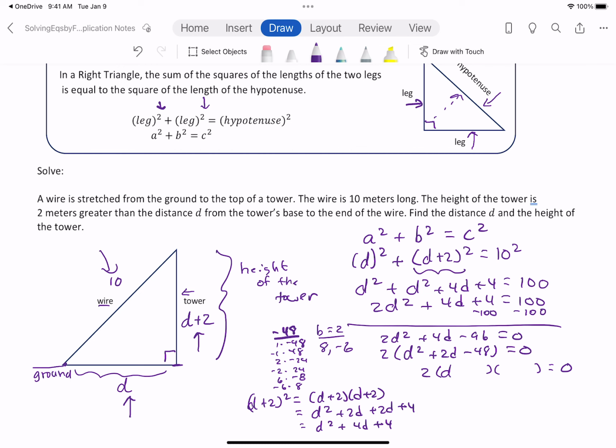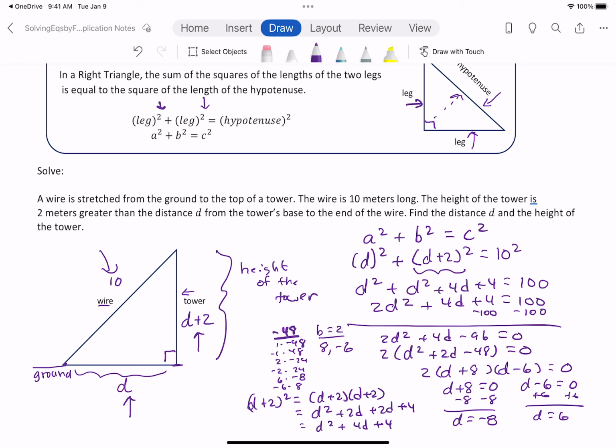So we know that our beginning terms have to both be d. And our factors are plus 8 and minus 6. So like the one we did before, when we set our factors equal to 0, it's only the ones that have a variable. So we don't have to do anything with the 2. So I'm going to set d plus 8 equal to 0 and set d minus 6 equal to 0. If we solve both of those, we get d is negative 8 or d is 6.